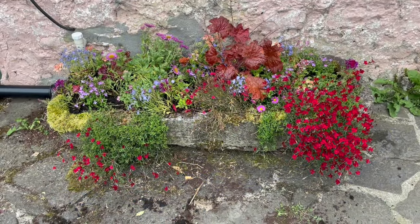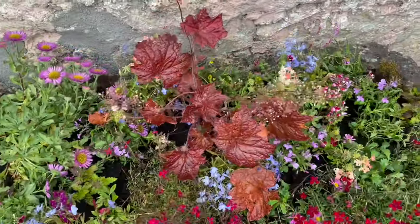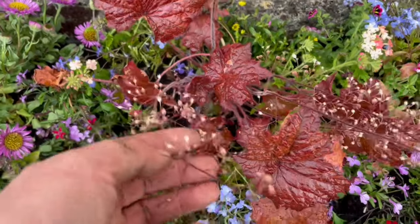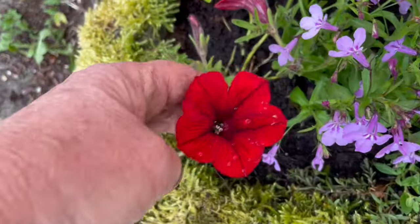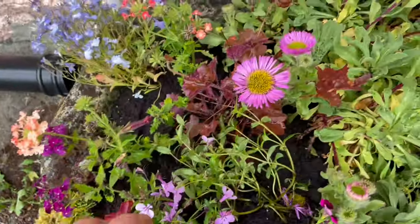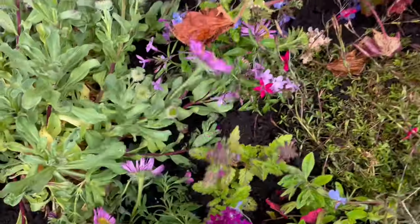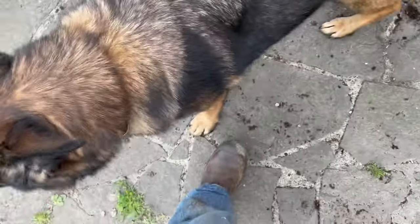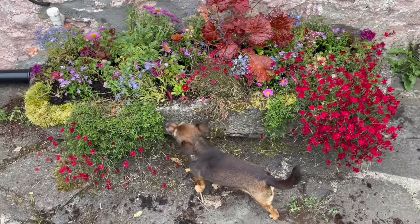Well, it's done, but looks a little bit battered and bruised at the moment because there's plants in here that were rescues. Like this was a rescue here, and this is from my garden anyway. Some of this stuff is from the garden. This, I'm being stupid. I know what this is so well. Anyway, that's a rescue. There were other ones that are rescues. This is from the garden. So we'll see how it goes. It's a mixture of rescues, stuff that I bought, and you just want your tail to get in the way, don't you? So that is the trough.